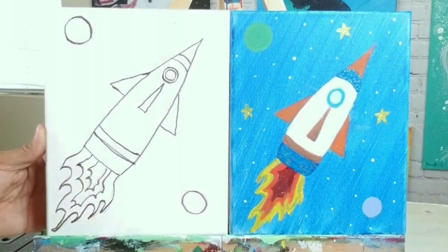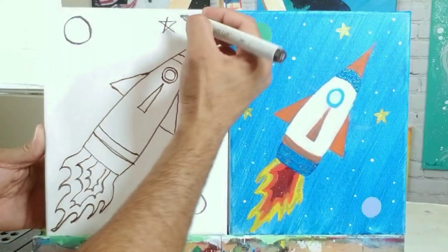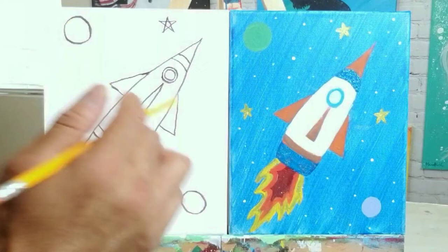Let me darken it up so you can see what I did. So I did one of these. I did one of these like this. Right? Like that. Like that. And like that, right? I can do those. You do a bunch of those later on when I color them, and you won't see that as much. Now, I'm working with markers, so when I put my paint on them, you're probably going to be able to see some of that marker coming through. But you guys are only doing this in pencil, so you don't have to worry about it as much. So now I'm going to do this one.